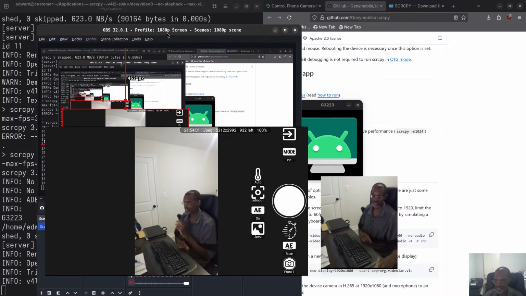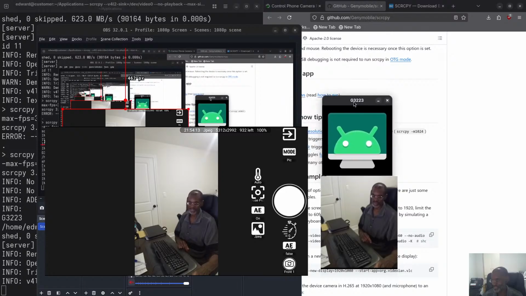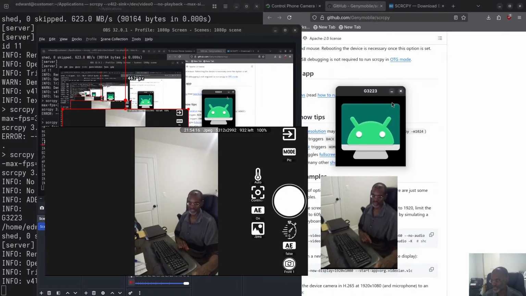Yeah, there's just a slight delay, but the lag is gone. Maybe there's a minuscule lag, but this one came out. This is hilarious. When you put no playback, this is what pops up. I think this is to close it, but I can do it in the command line, so that's kind of weird. So there we go. That could work.